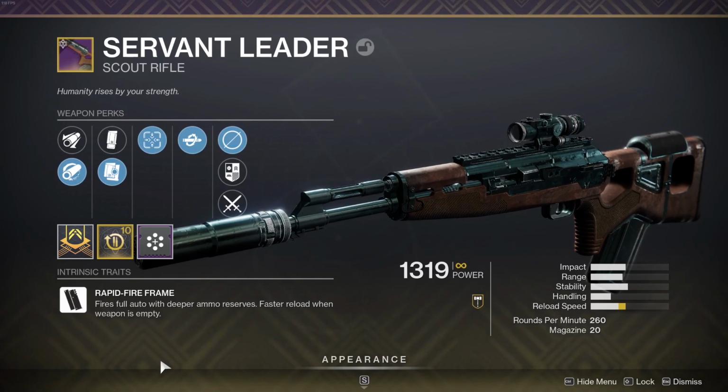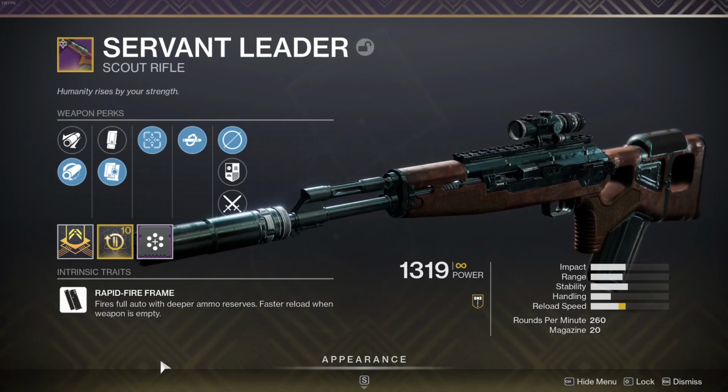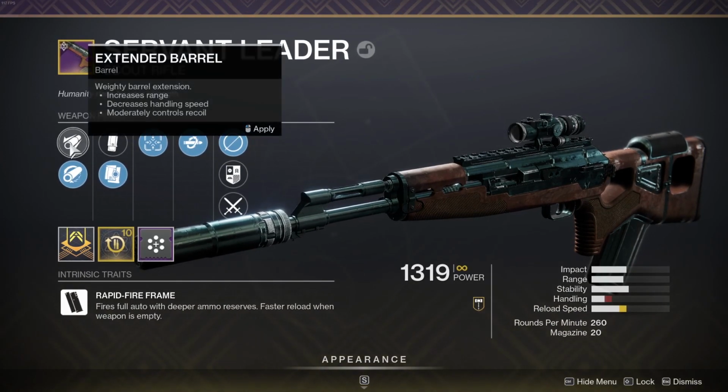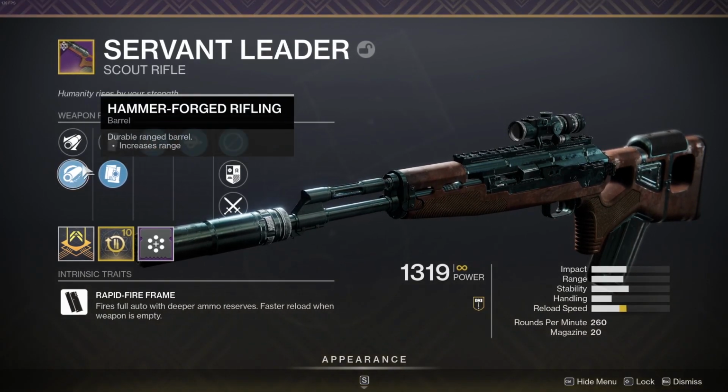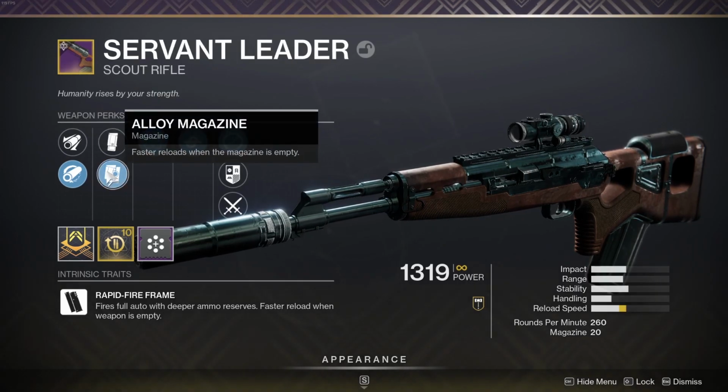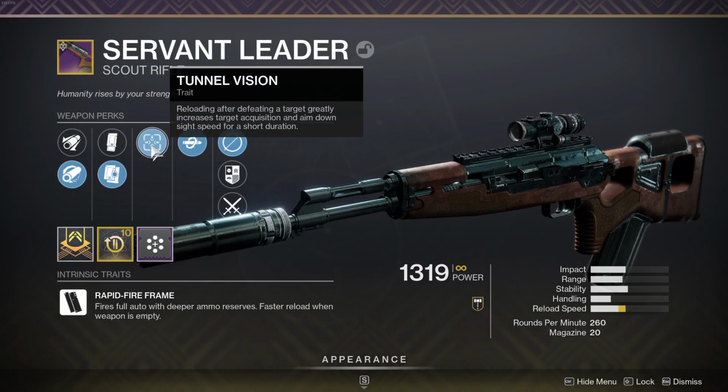So if you think of something like Randy's Throwing Knife, that is the best way to look at this, and this thing has kind of similar perks. But in terms of perks, anyway, I got either extended barrel or hammer-forged rifling. Mag-wise, I got extended mag or alloy magazine. We're going alloy because of the next two perks, which is going to be Tunnel Vision.